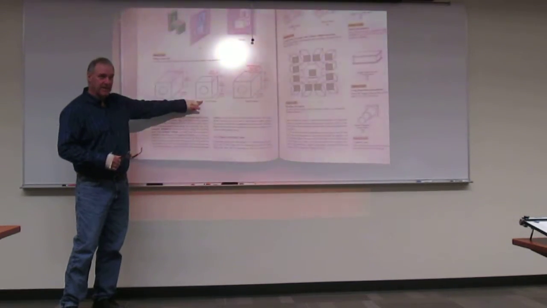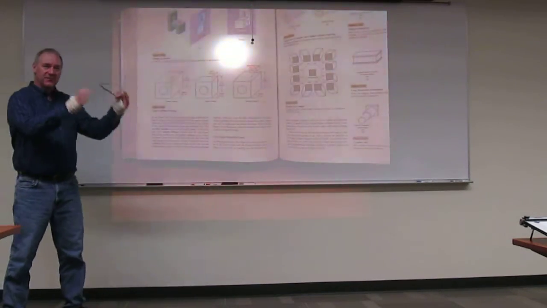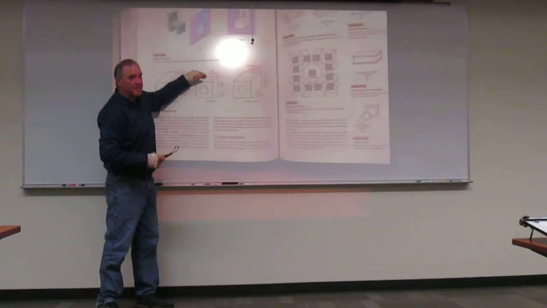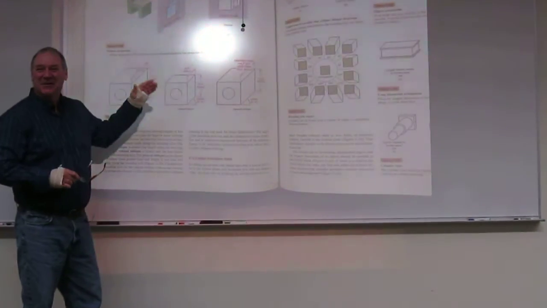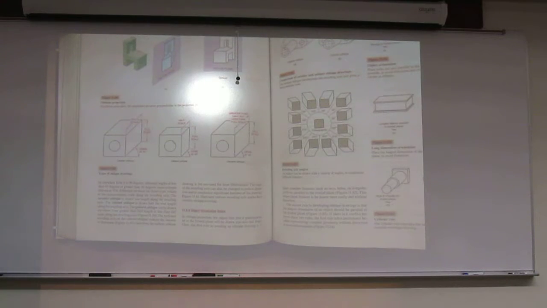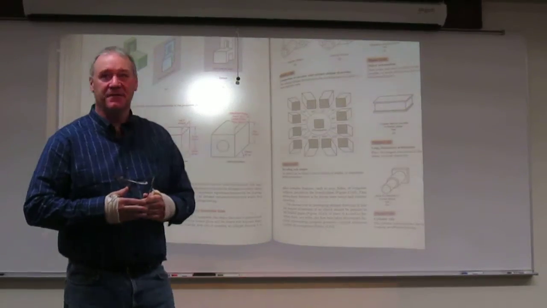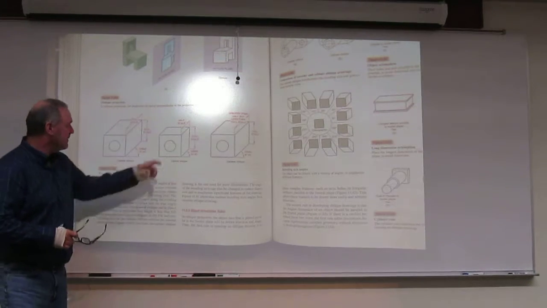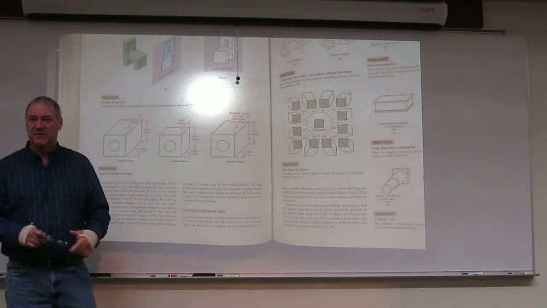Okay, then you have a cabinet. Now the cabinet is strictly there because you get a lot of distortion when you're mixing true size and shape with receding axis as true size and shape. We get this huge distortion that goes on the back and it looks just funky. How's that for a technical term? It just doesn't look right. And so a lot of times they'll go to a cabinet where they take that receding scale and reduce it by half. Now this doesn't change anything other than it removes distortion from that view. Okay, that's it. If that one doesn't work real well, if you're kind of caught in the middle point on it, then they have the last one, which is general.